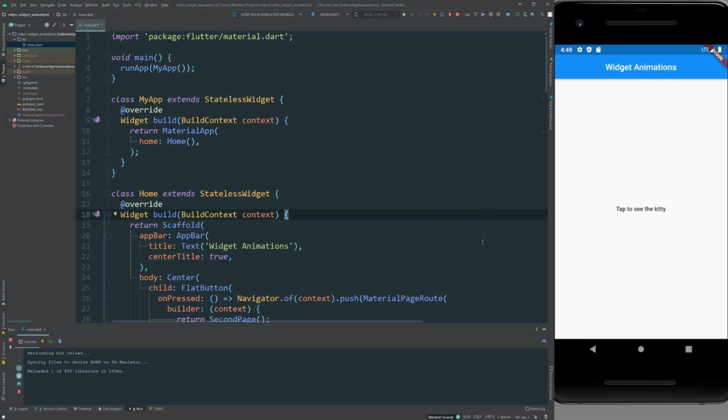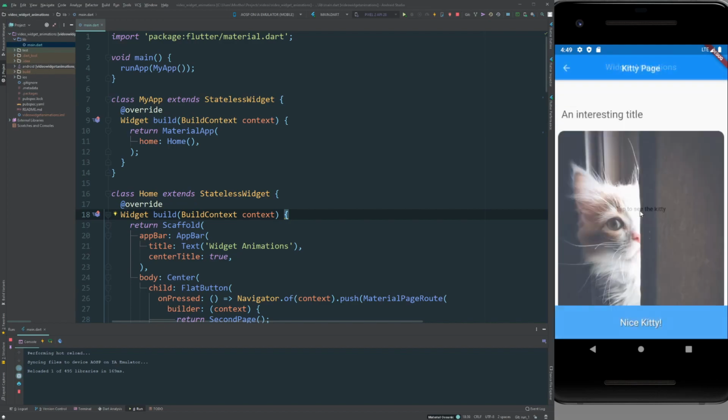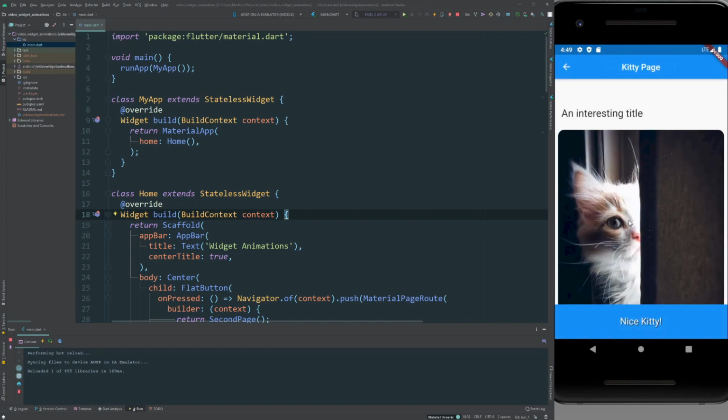We have here a simple app. This app has nothing else than just a button to go into a second view. We've got a little kitty here, we've got a title, and we've got a bottom detail area here. So what we're going to do is animate this title and animate this bottom here. I want this title to fade and slide in from the left, outside of the viewing area, into our viewing area, and the bottom bar to do the same, but instead of coming from the side, it's going to come from the bottom into its final position here. So let's get into it.